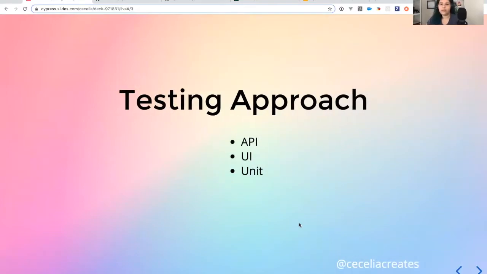Okay, so we talked about why the app exists. We talked a little bit about the file structure, the organization, and getting started with it. I want to spend a good amount of time talking about the testing approach, because the purpose of this application is to show best practices, and a lot of those best practices are represented in how we decided to organize and structure our tests and how we decided to manage the data of the application. So the Real World app does have API, UI, and unit tests. The API and the UI tests are both managed by Cypress, and then the unit tests are run in Jest.